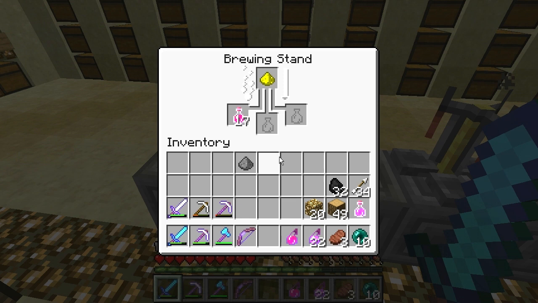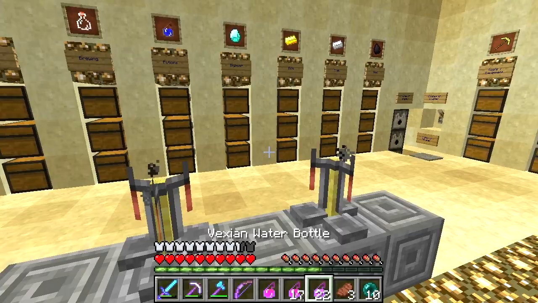Alright, instant health 2, and then we'll throw some gunpowder in here. And this will give us a splash healing 2 potion. Yep, splash potion of instant health 2. And with these two, we are now really, really tanky. We're amazingly tanky with these.